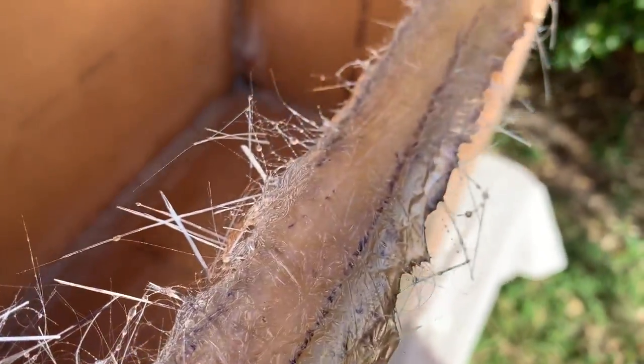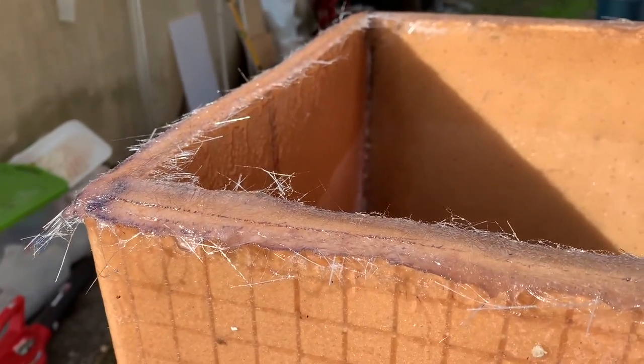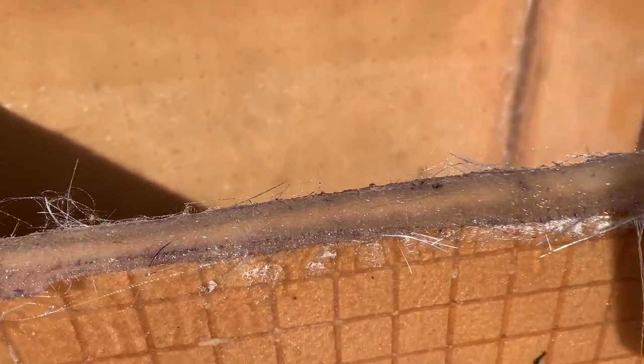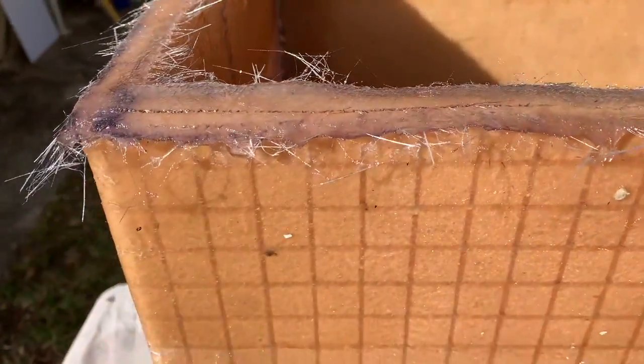There's a few places like right here where there looks like there's a few little air pockets. So I think it's too late right now to really fix it. So what we're gonna have to do is wait until this dries. We'll file these rough edges off and sand, and hopefully we have some nice sturdy edges.